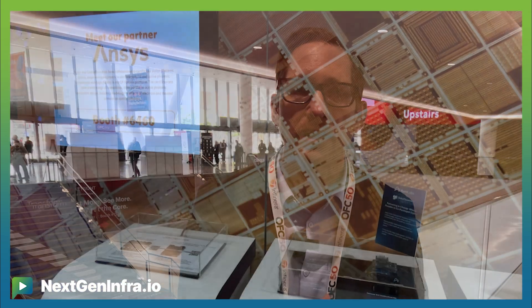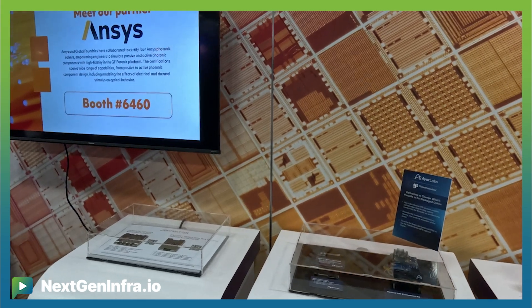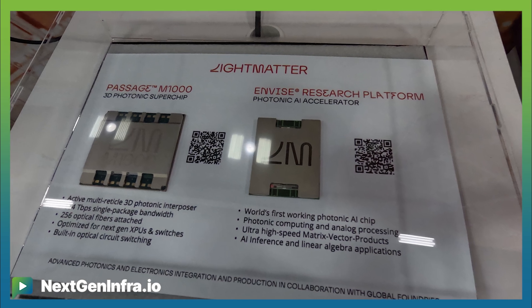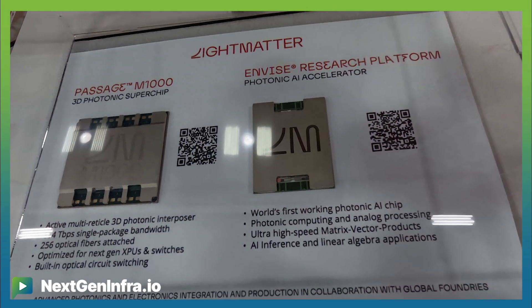The third area of differentiation for us is all about fiber attach. In these data centers, you need high reliability, you need serviceability, and so having detachable fiber connections is incredibly important. We've created an ecosystem and we're working with partners to bring that to bear. If you visit our booth this year, we have demonstrations from IR Labs, Light Matter, Alpha Wave, and a display from Terra Mount back to the fiber connection.